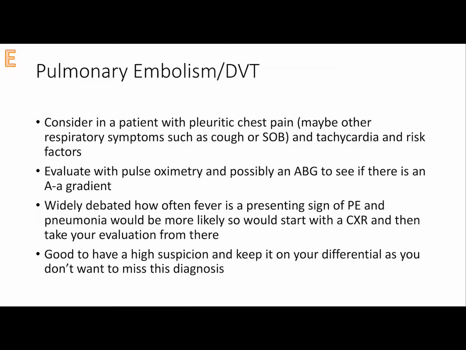It's really widely debated how often fever is a presenting sign of a pulmonary embolism. And the literature spans anywhere from 5% to 50%, depending on the study. But in reality, pneumonia would be much more common than a PE in a patient with fever and respiratory symptoms. So you should really start with a chest x-ray and then take your evaluation from there. It's always good to have a high suspicion for this diagnosis and keep it on your differential, as a PE is a diagnosis you certainly don't want to miss.